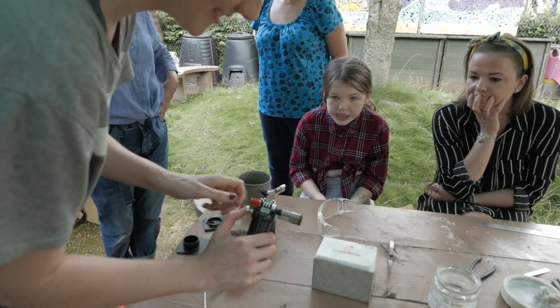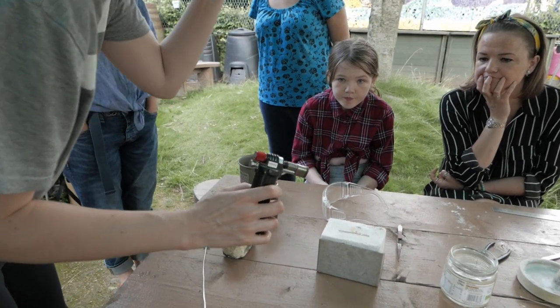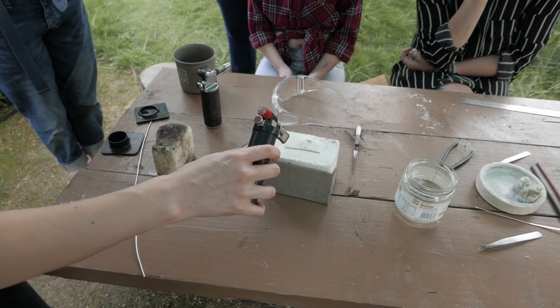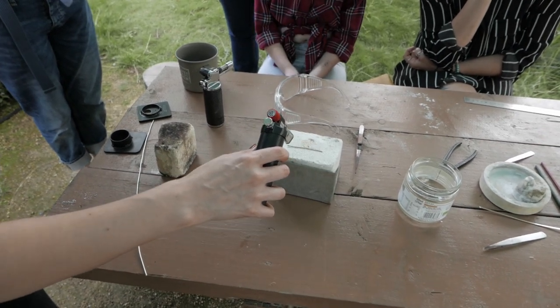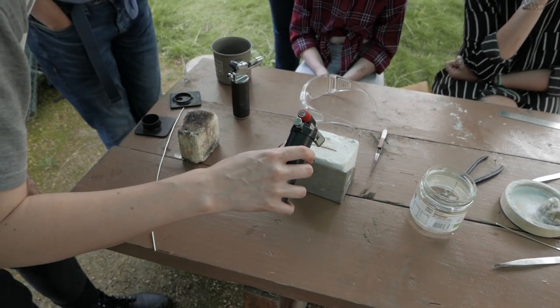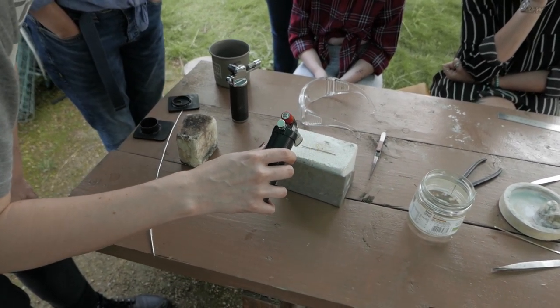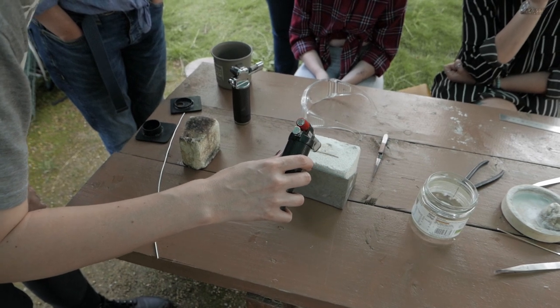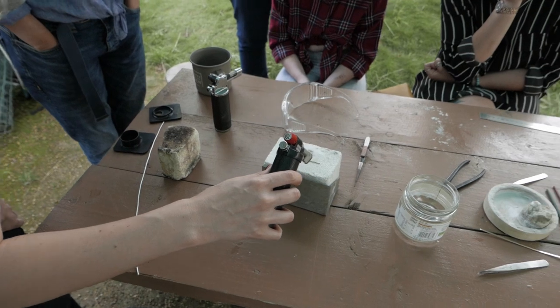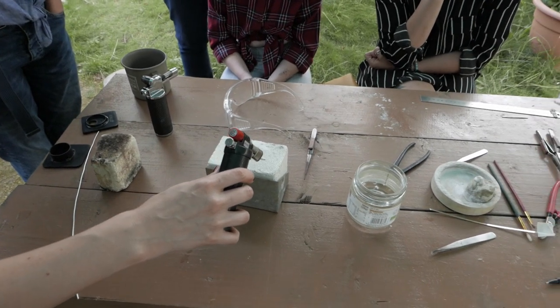So what you do is turn this on, and you just put the flame about roughly this distance, and just slowly heat the metal up, and you'll see that it starts changing. You see a little change in the color, and that's it. That's it annealed, basically.